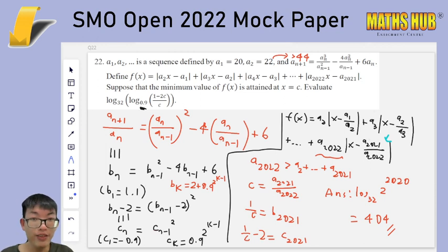And for everything else, even if it's decreasing, it is not going to be enough to make up for how fast this one's increasing. In other words, you can say that the point here is a local minimum, which is also going to be the only local minimum among all of these.